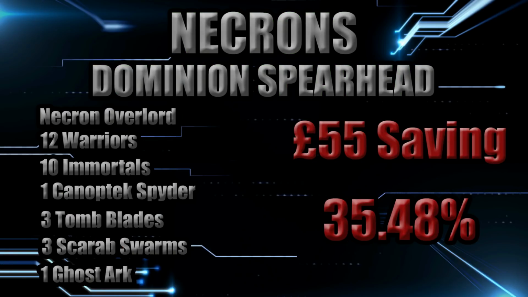Next we move into the Necrons and their Dominion Spearhead. Now in here we get a Necron Overlord, 12 Warriors, 10 Immortals, a Canoptek Spyder, 3 Tomb Blades, 3 Scarab Swarms, which are basically the bits that come on your warrior boxes, and a Ghost Ark.